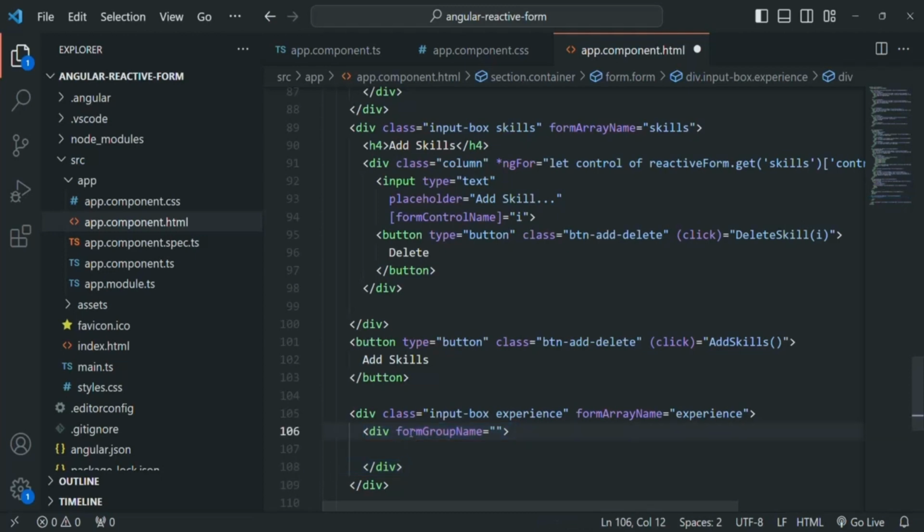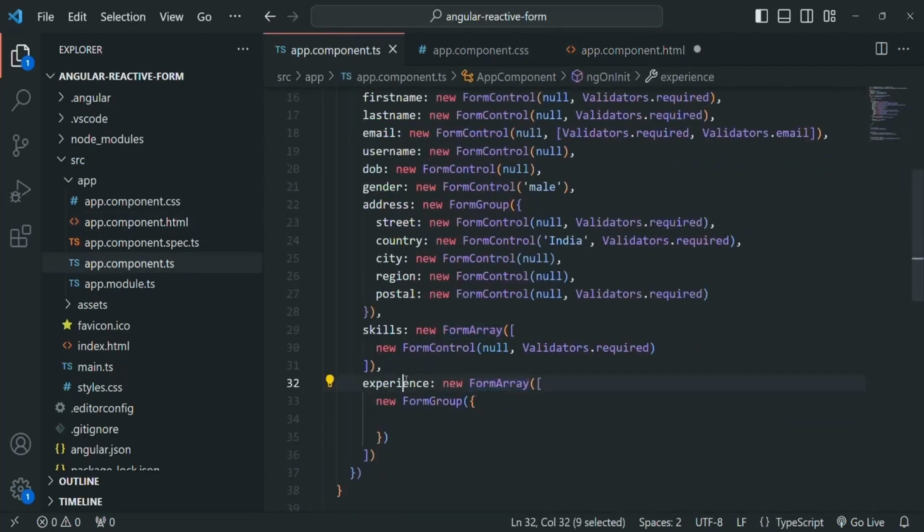So on this div, I'm going to use the ngFor directive. And to this, let's assign a TypeScript expression. So here, let's create a variable. Let's call it exp of, and then we need to get access to this experience FormArray.